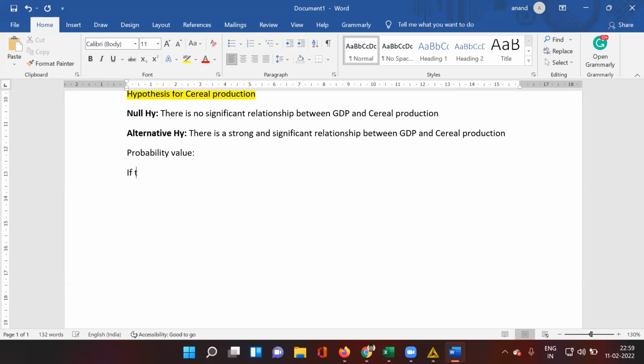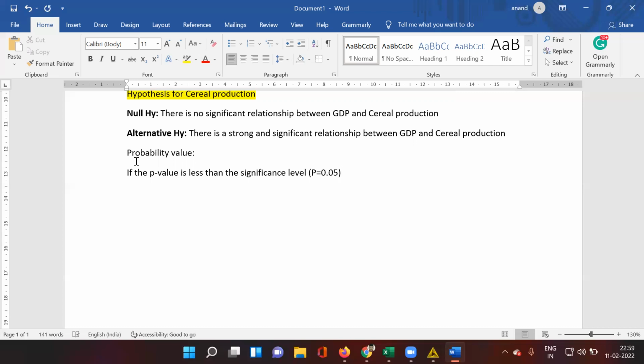The first one, if the p-value is less than the significance level. What is the significance level? P is equal to 0.05. That is a threshold limit.